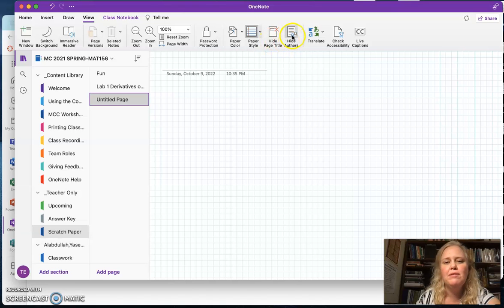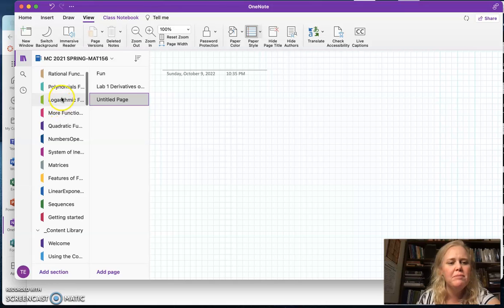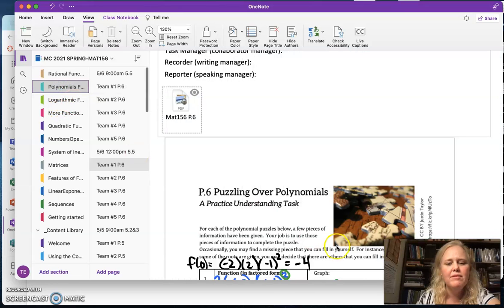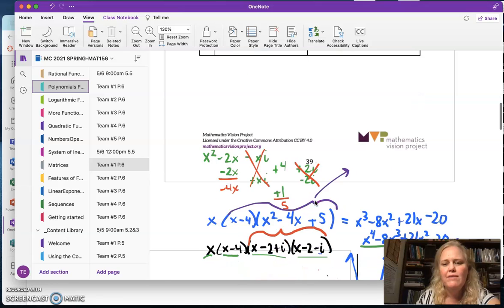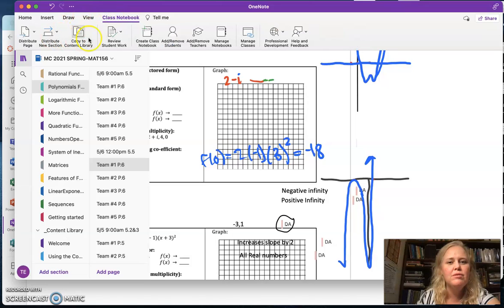Let me show you about the authors. So whenever somebody's working on a shared space, like for this one, let me scroll down. If anyone types anything, it will actually put their letters of their name, so you can tell who typed that. So that's kind of nice. And let me see what else I can show you.